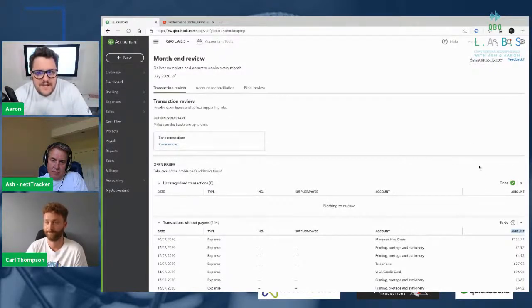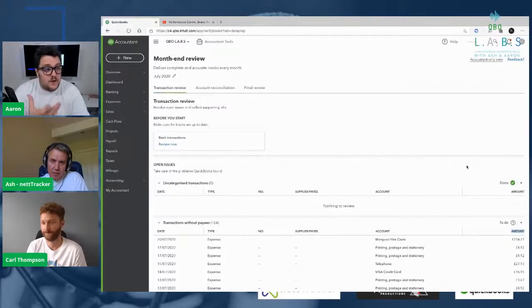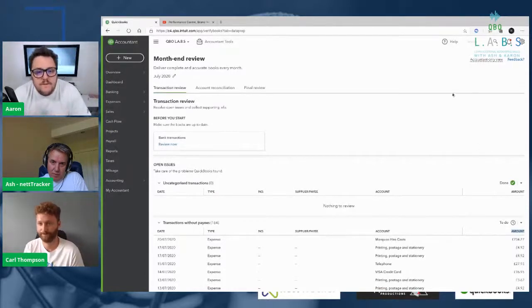But there are a few things here from the original concept that are still not live yet. I don't know if you guys saw the original concept. It was America that showcased this at one of their QuickBooks Connect events. They showcased it with a year-end review to go alongside the month-end review, which is quite a nice little feature. And they also had the whole gamification of it all. What I mean by that is they were going to score each client individually in terms of how they were doing and everything else. So there's still more to come here, which is exciting.